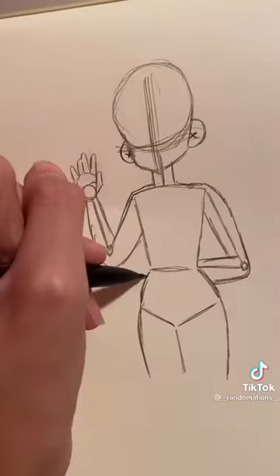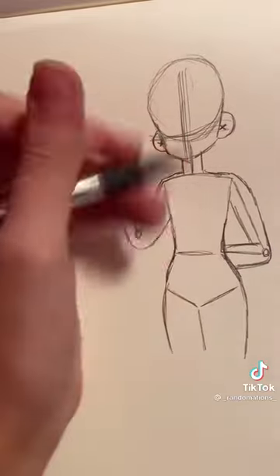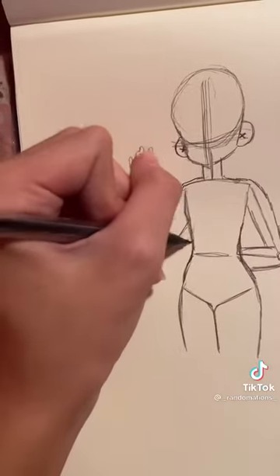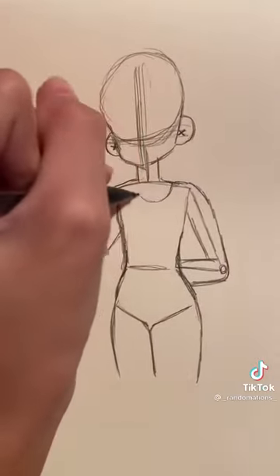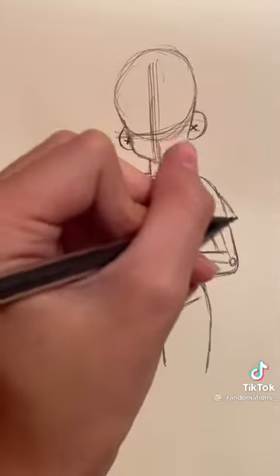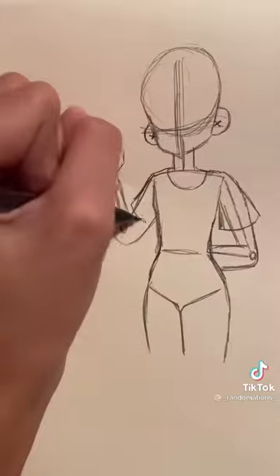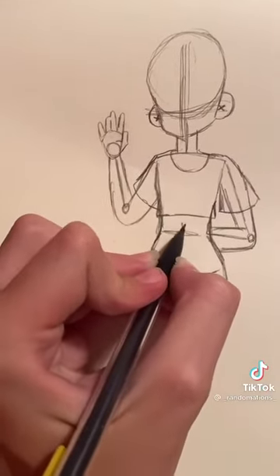Here are some meaty bones now. Okay, now let's work on the curves a bit so it's not so stiff. Maybe a tiny little lump here so she's not like a brick. Give her a classic T-shirt — actually making a crop top, actually I like that better. Line and a circle.